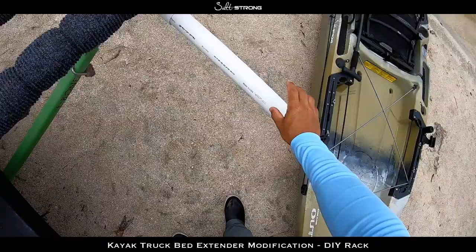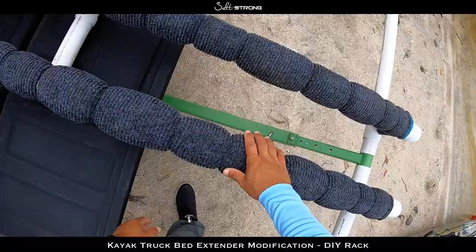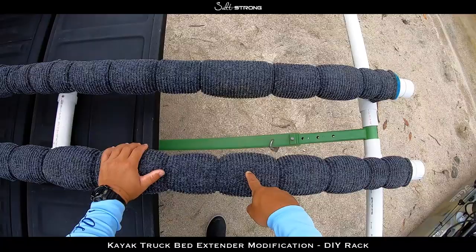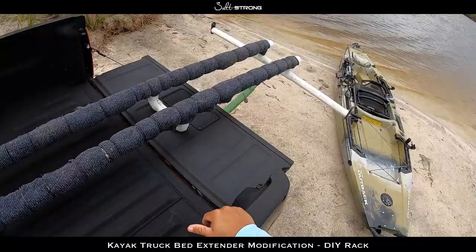As far as what I used — this is two-inch PVC. It fits right over that crossbar of the T-bone bed extender; you just have to measure it to the proper length. The width of these bunks also has to be measured to fit the bottom of your kayak properly. For the Hobie Outback, from the center of one bunk to the center of another bunk, it's 11 and a half inches. So if you have a Hobie and want to try this, that is the measurement. The length is about six or seven feet of PVC from one end to the other.